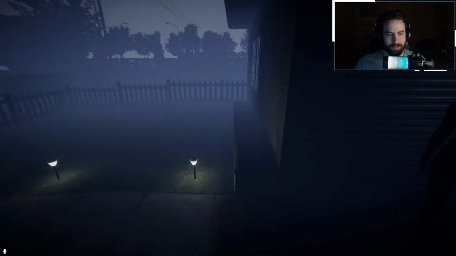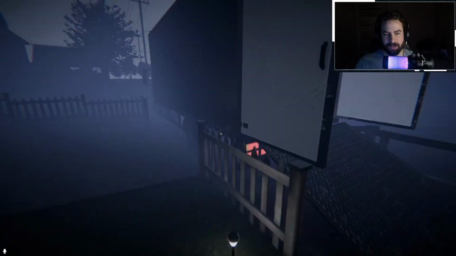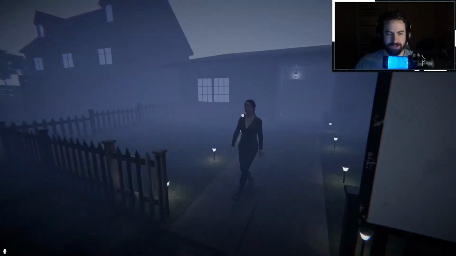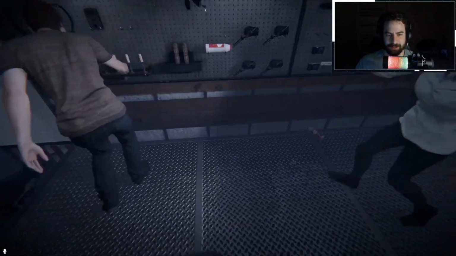Oh, I figured it out. When you're dead, you can just go through doors. Oh. Yep. So Kylie and Sean are probably in here because they have good survival skills. See, here they are. They can't hear us though. They're all very alive. Can they see us? Nope.